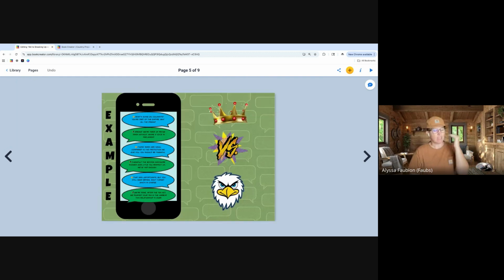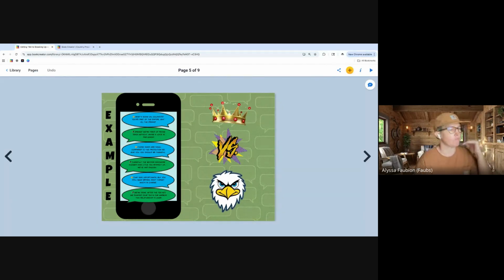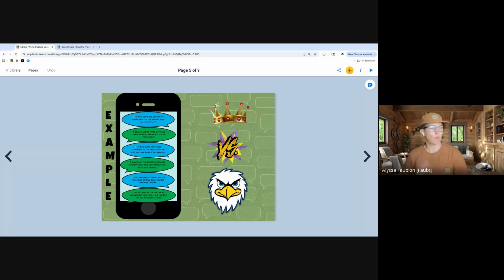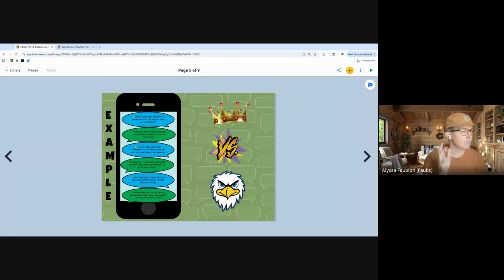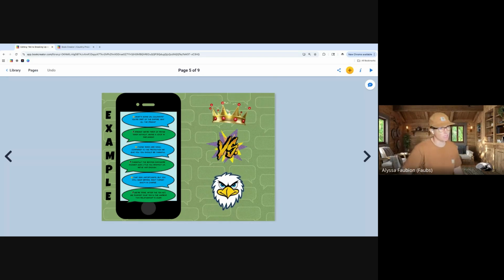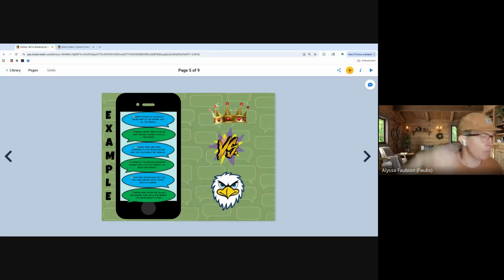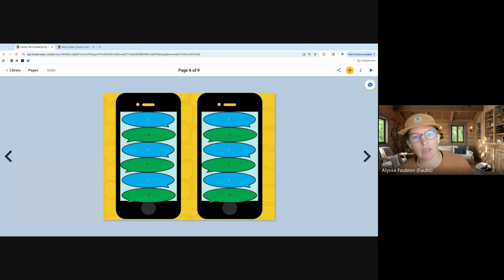And then this is what they end up creating. They are going back and forth via text and breaking up with one another. The colonists are like, hey, we're gone, bye, right? This is so Gen Z. Because you ask, this is how you start this project. You ask your kids, how many people have gotten broken up via text? Probably about half of them are going to raise their hand. And then you're like, hey, you want to break up somebody's text? Go ahead, and this is what we're doing.